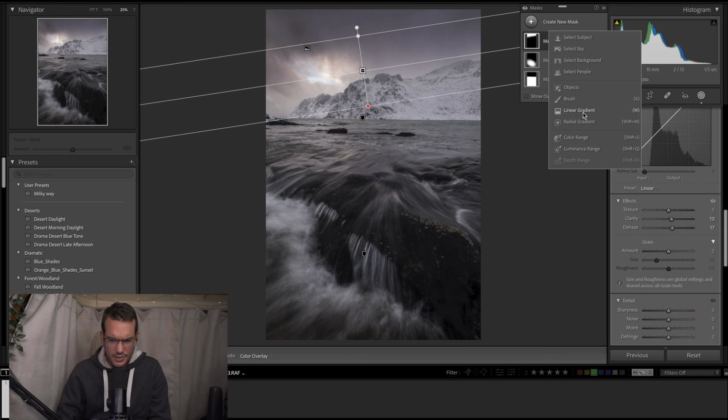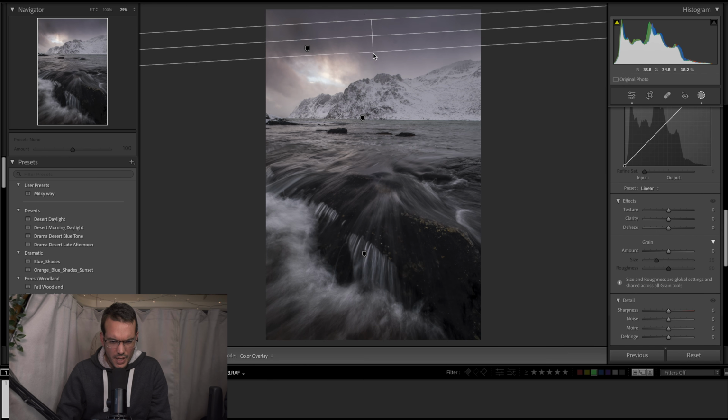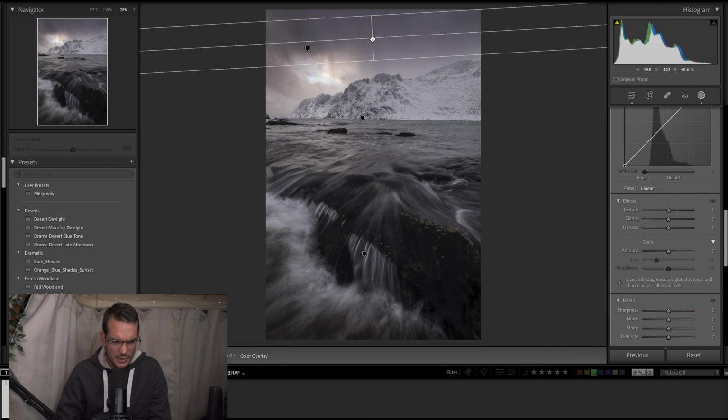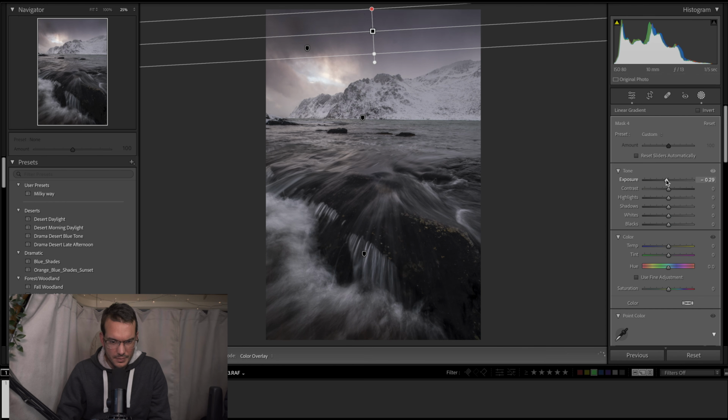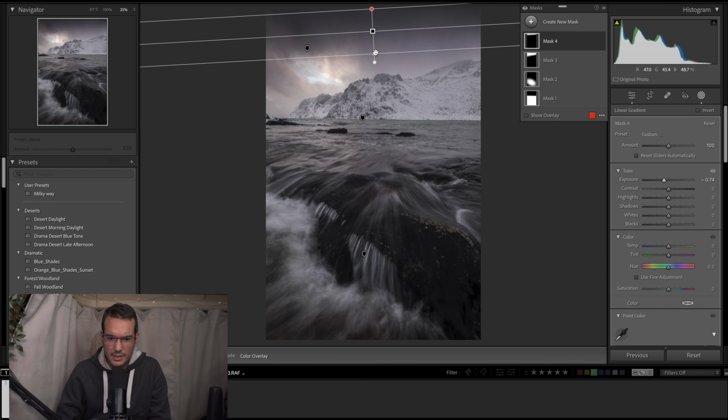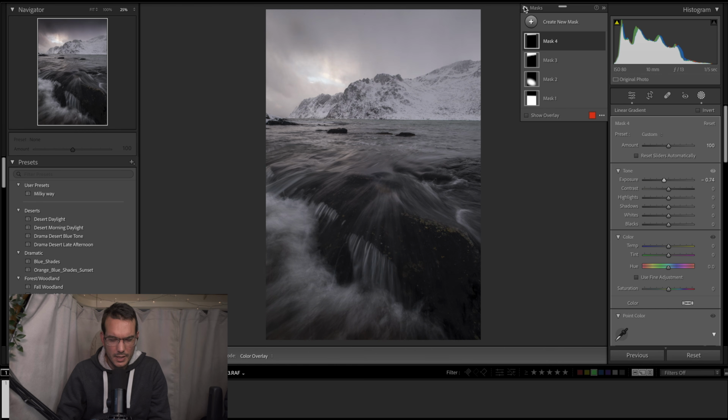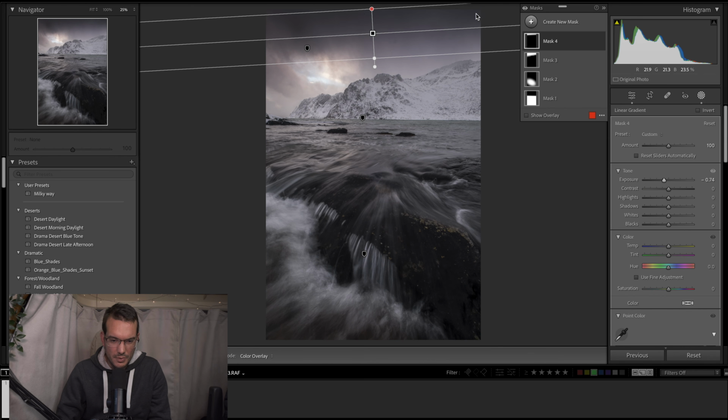So I select another linear gradient here that I would like to pull from the top and bring down the exposure there. So it has to look still natural, so don't bring down the exposure too much, and make sure that you have it well like this. So yeah, as you can see, it really helps to remove the distraction from the top of the sky and bring, let's say, the eyes to the light here on the mountain, and of course the foreground as well.